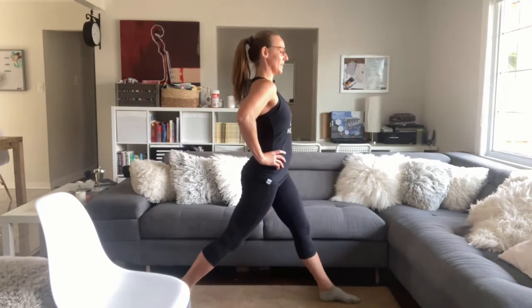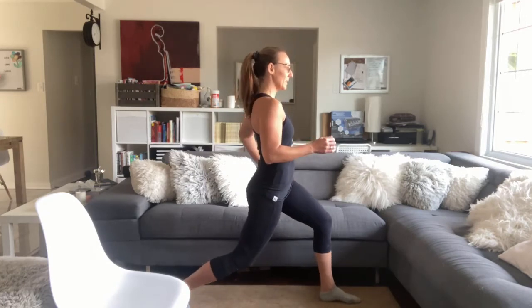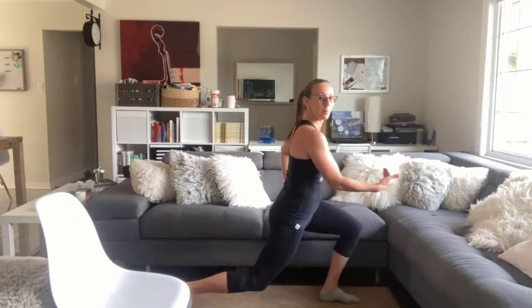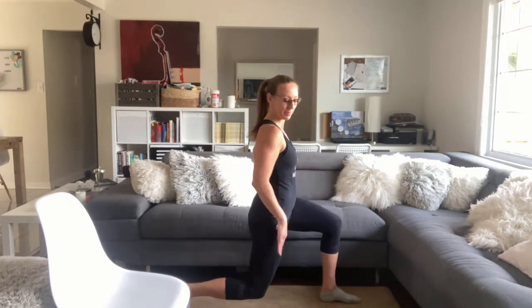Okay, always looking for that 90-degree angle in the front knee. So as you come down, if you feel like your knee is pushing forward, remember to bring it back a little bit and allow your back knee to drop down straight to the ground.